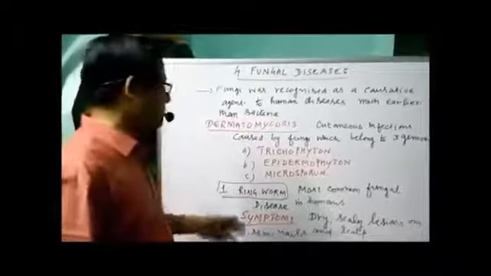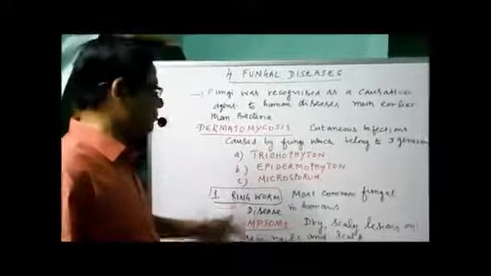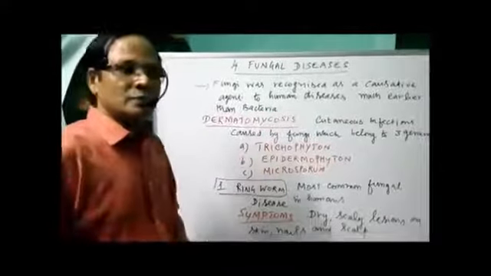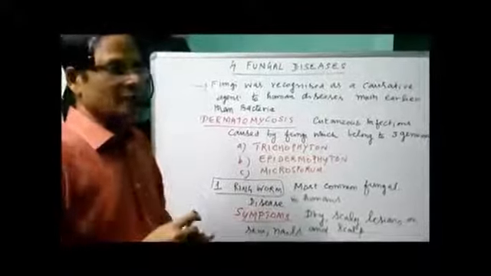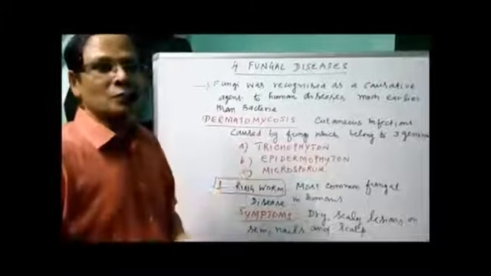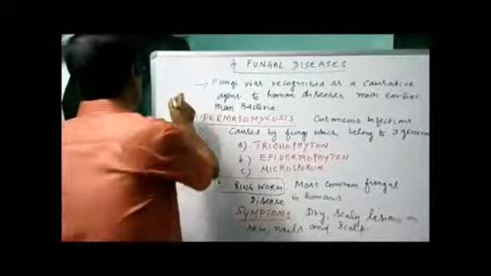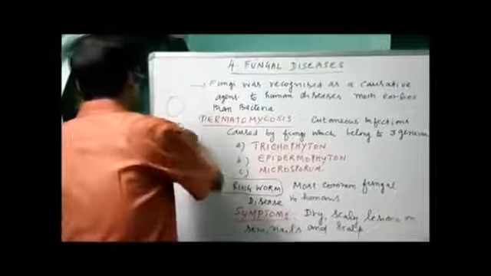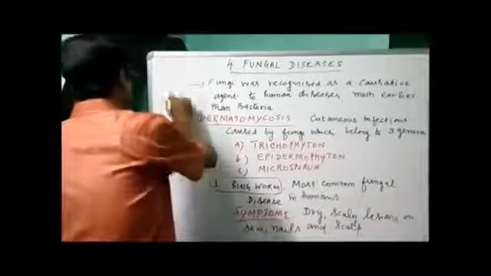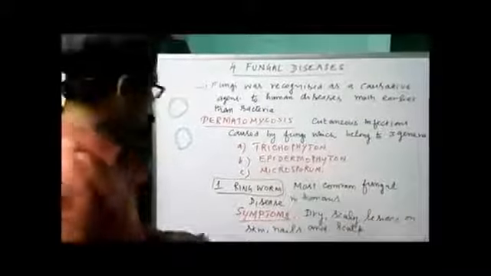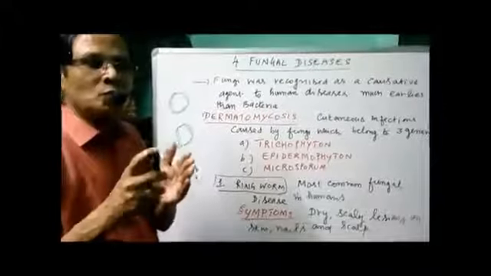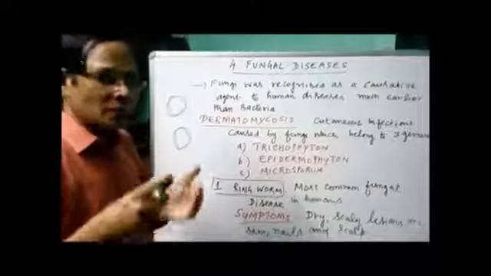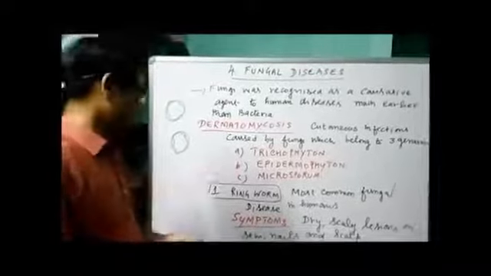Now, one of the fungal diseases affecting the skin is ringworm. Here it is called ringworm, it is not a bone disease, it's a fungal disease where patches appear on any part of the body in the form of a circle or round like this. Having elevated regions, we are getting the patches, you will see in the picture clearly, and that's why it's called a ringworm.